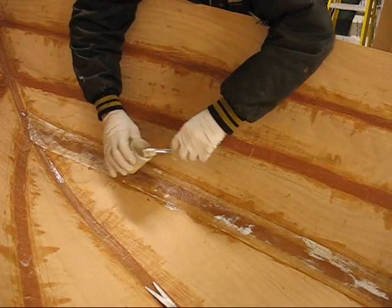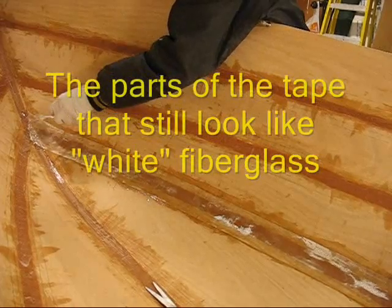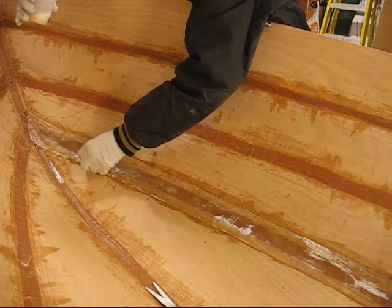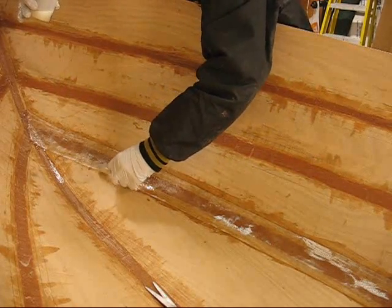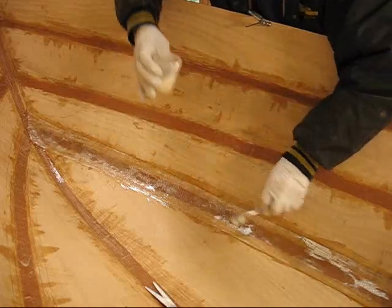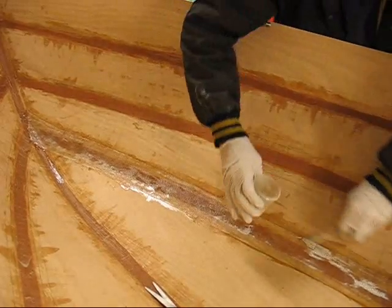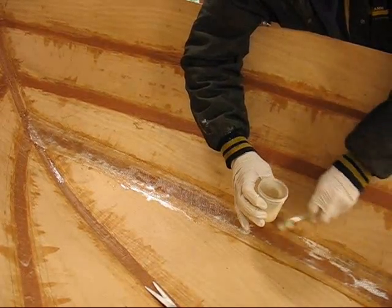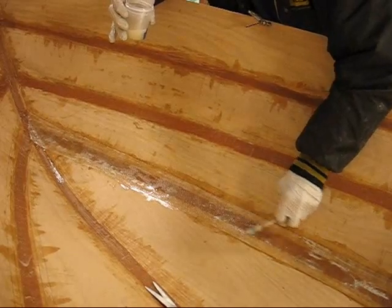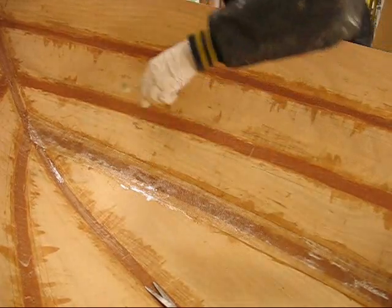Okay, now we're going to go along and push these clear spots farther into the epoxy. Get them to wet out. Press them down. I'm getting a little bit of lift in that spot because it was a little too dry in there. And don't just sit on one spot until it goes dark. Go ahead and move along, because the epoxy will flow into those dry areas, like right here. You come back 20 seconds later, and they've gone clear. They've wetted out.